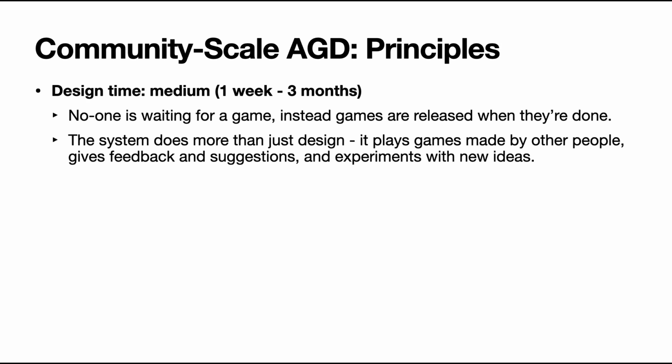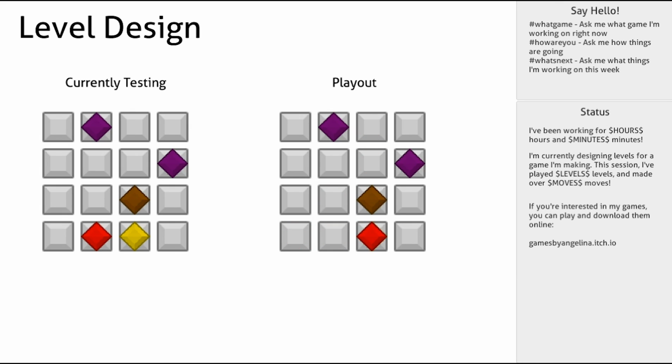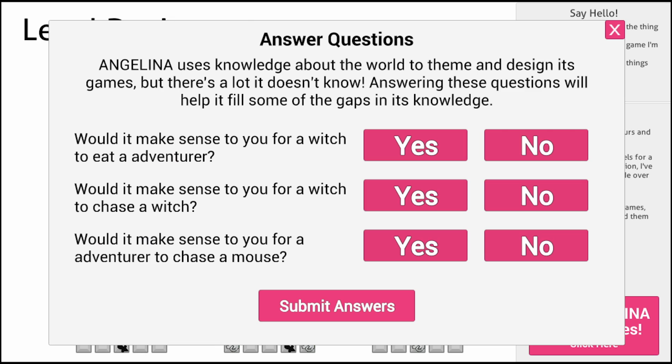What this means is that these systems are always running, sort of like a desktop pet that you might have had in the 1990s. These systems are always working on something, and you can check in at any time to see what it is, offer feedback, maybe design part of the game yourself, and have a dialogue with the system about what it's doing. Imagine something like this on a computer in a classroom, or running on an old laptop at the back of an indie studio, or maybe just sitting at home on your desktop.